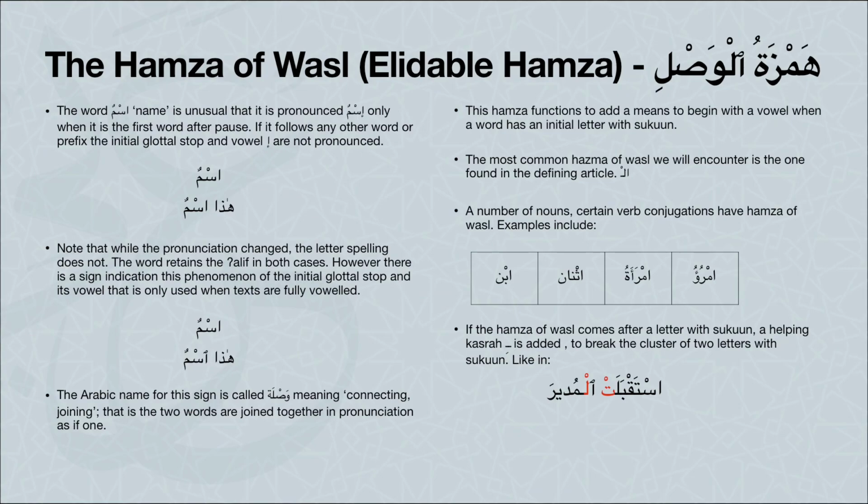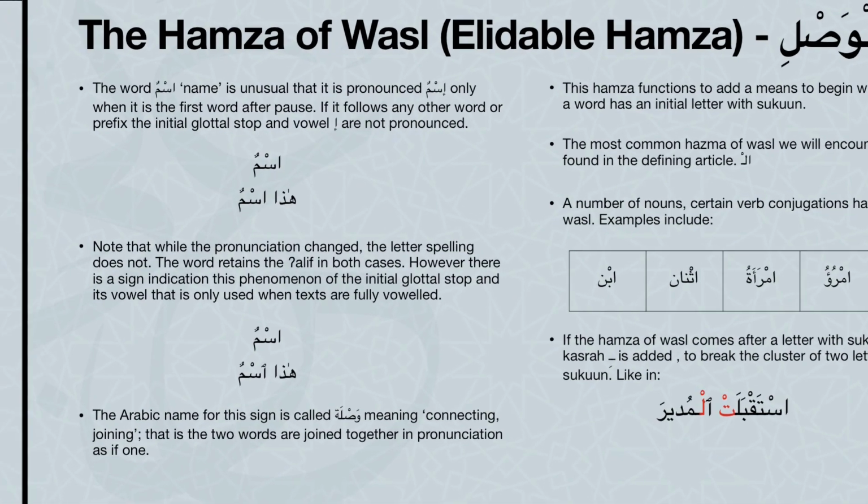I feel some courses or classes omit explaining this, but I find it very important to enable you to read. This is not an alphabet course, as in just to know the alphabet, but at least it helps you start reading, and to know why things are this way in terms of Arabic script or orthography, and what these little tiny symbols mean if you ever encounter them. So let's start with the Hamza of Wasl, or Hamzat al-Wasl.